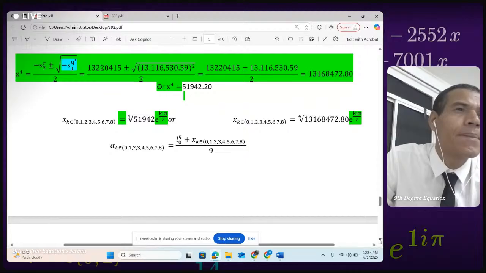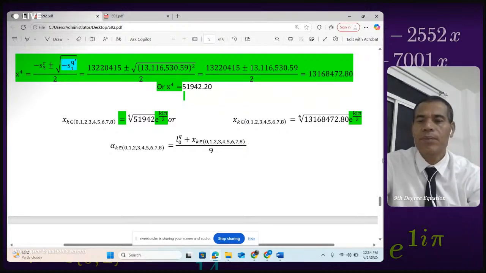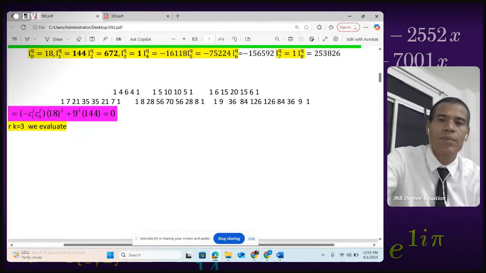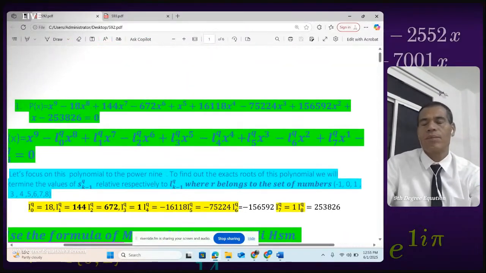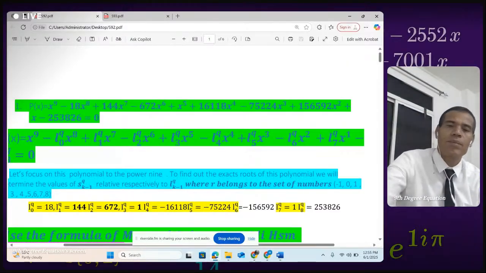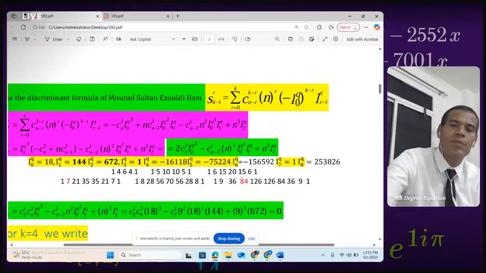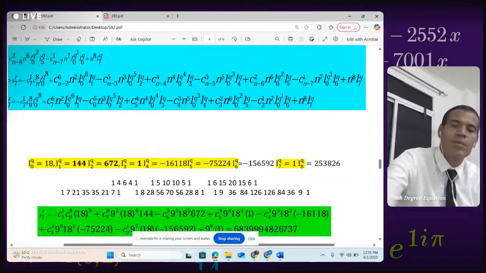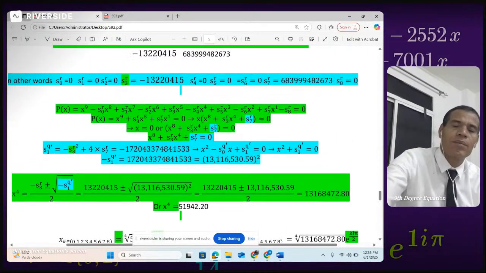So let's try and summarize this journey for you, the listener. We started with your source material presenting this really complex 9th degree polynomial, defined by those specific coefficients. Then the source introduced a unique method attributed to Mourad Sultan Ezouidi. The core of this method involved calculating a new set of coefficients, the S coefficients. And the critical finding for this specific polynomial anyway was that many of those coefficients were 0. Right. And that allowed this method to transform the original complicated equation into a much, much simpler 3-term equation involving only x to the ninth, x to the fifth and x.